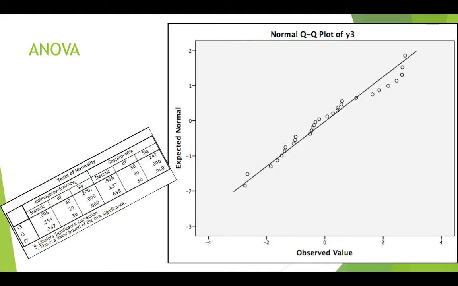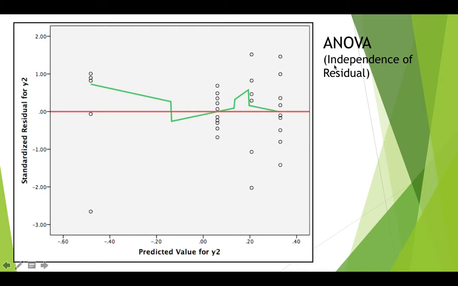And as you can see, as I did with MRC, I did the same thing with ANOVA. There is some slight deviation, definitely more towards the top of my plot, but it's not too bad, and it's not a bad S shape. Okay, and with the ANOVA, I ran an independence of residual. They aren't as tight or as straight as they could be, especially to this red line, but again, it's not too bad.